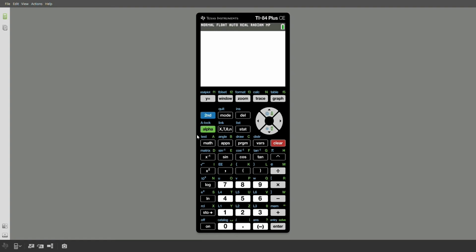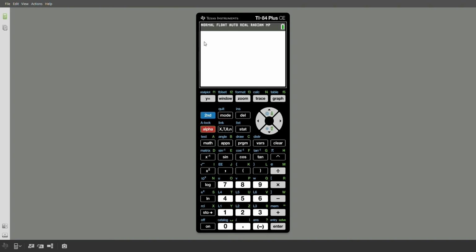So if you just press the math button, it takes you into this menu. If you want to get into the test menu, you have to press second first. You'll notice the icon is turned into an arrow pointing up, and now it takes you into a different menu. If you want to type the letter A, you'd have to click alpha.